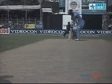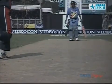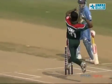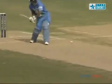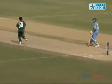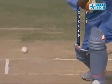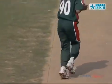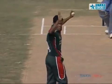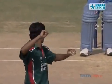Can the third umpire do that? Yes, I think so. The third umpire can also tell whether it was a bump ball or not. It's very, very clear that they have gone in appeal for the bump, not for the catch being taken clean. That is now allowed. And I think over here the question is whether it's a bump ball or whether the catch has been taken. It looks pretty apparent from this one, and this will tell you that it's a good idea to have gone to the third umpire, but it took a very, very long time for the umpire at the bowler's end to actually go and ask for the replay.